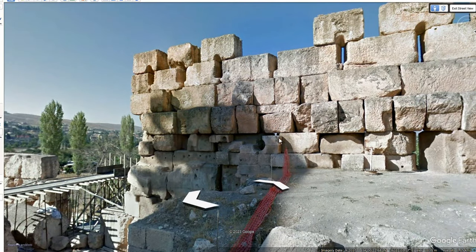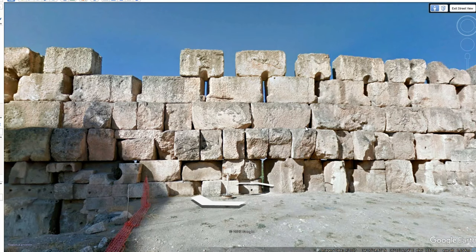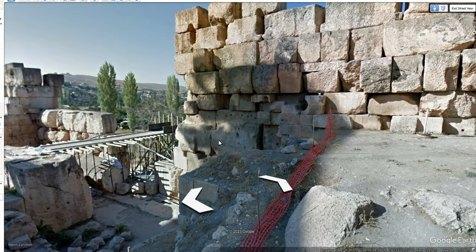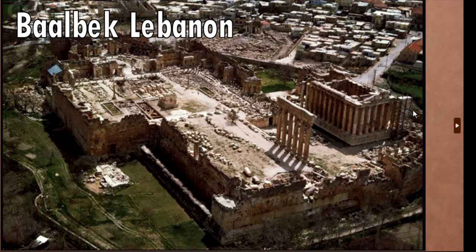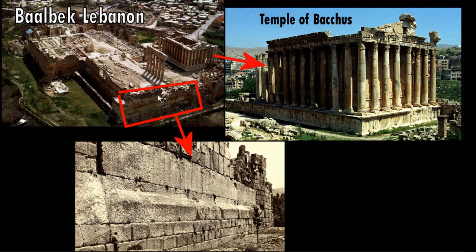If you've ever seen the Bright Insight videos, this crude Roman wall — made into battlements for the later period — was part of this whole site. This part of the world has always been very important in trade — basically the first watering point when you come across the desert towards the coast. The claim that the bizarre enclosure wall is 'totally separate' from the Temple of Jupiter is not true, since the Temple of Jupiter is part of the complex. He's excellent at his rhetoric — I've got to give that to him.